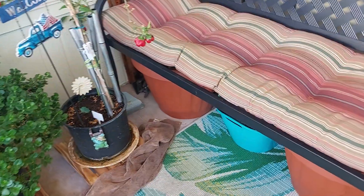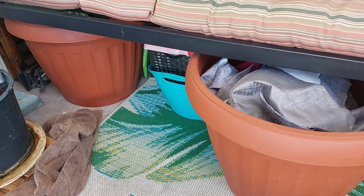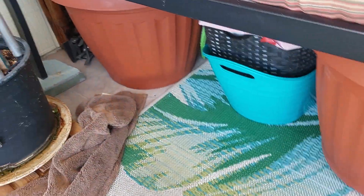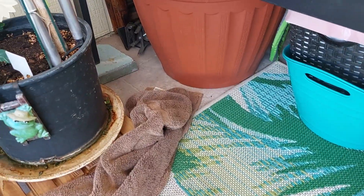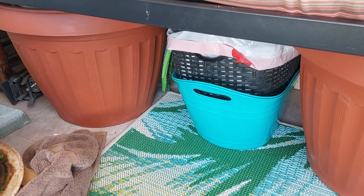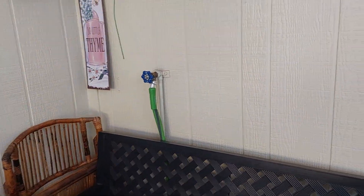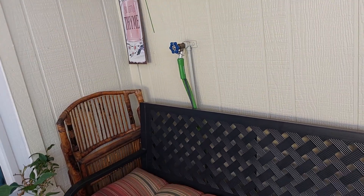Under the bench area I have some really interesting things on both sides. There are two giant planters I got from the 99 cent only store — I believe they were $7.99 each — and I actually use them for storage. One holds outdoor toys for my grandson and the other holds bench covers I bought from Amazon. In the center I have a couple of little containers for summer things from the 99 cent store. There's also a basket that holds the hose, but I'm going to start wrapping the hose around the outside instead to help it last longer — though the last one lasted almost three years!